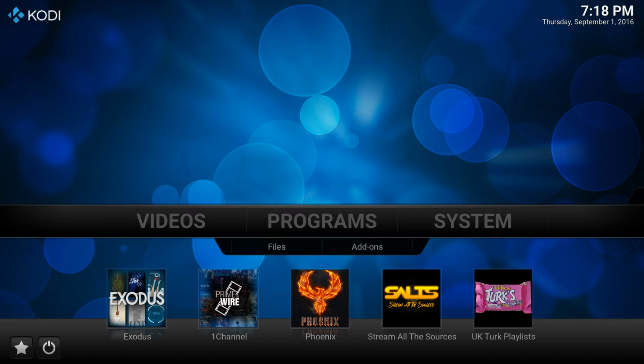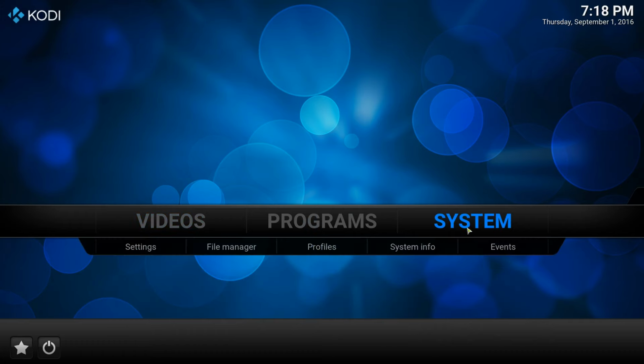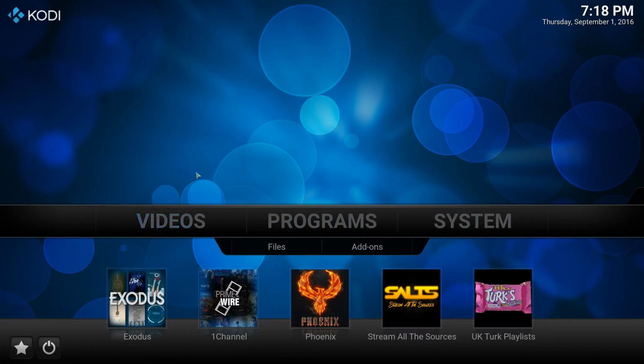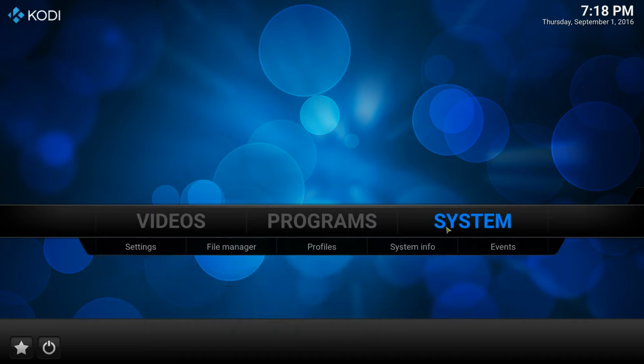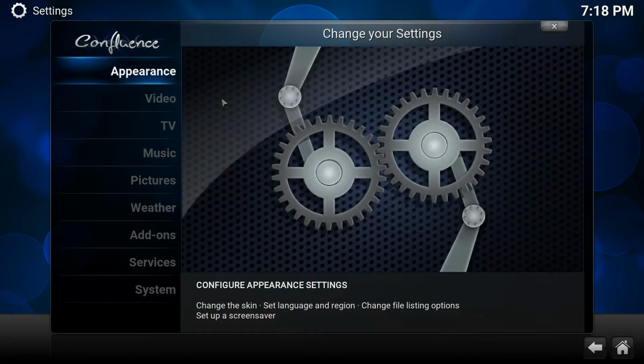You can even have it customized, albeit rather low-key customizations based on what I've showed you here, because this particular skin doesn't give a whole lot of choice in your customization capabilities. But this is something you can do to streamline how you work with Kodi, and at the same time it's letting you learn how to use Kodi because it's getting familiar with the menus and where to go to find certain things, and you may in fact end up finding something in here that you actually do like.